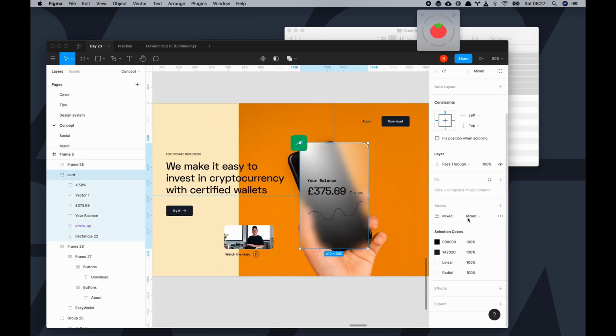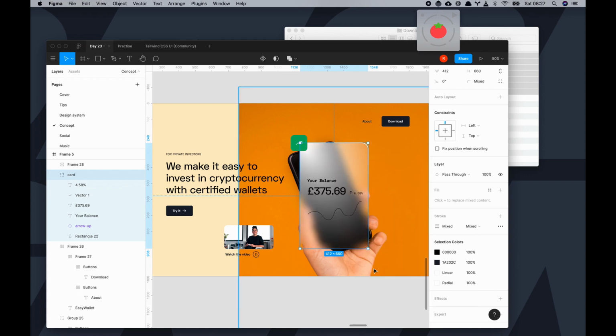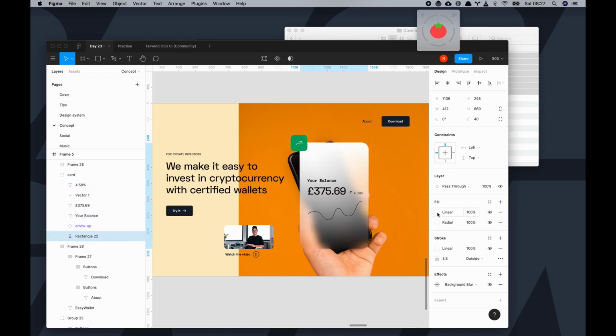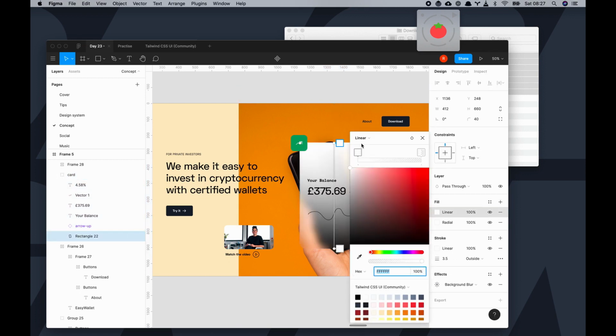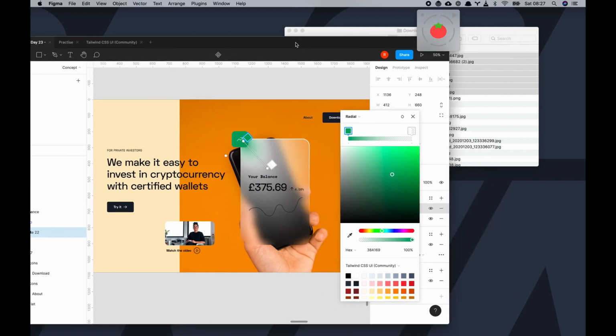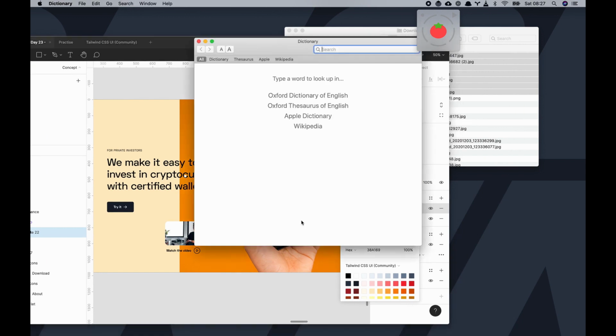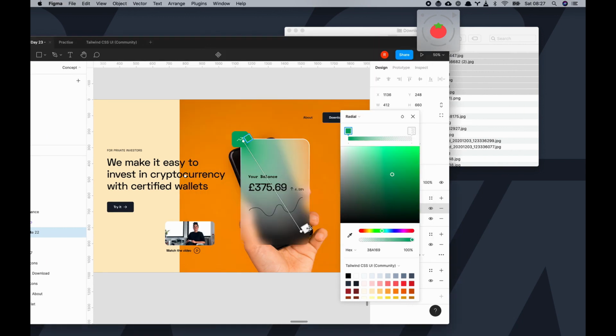And another nice technique with these glass cards is if you have anything on top, which is what I'm doing here, the green icon, I thought, okay, maybe I can make a shadow below the icon, so it's a radial gradient from top left to bottom right, and that's quite a nice effect because it's kind of making it a bit more realistic that it's coming from the icon.